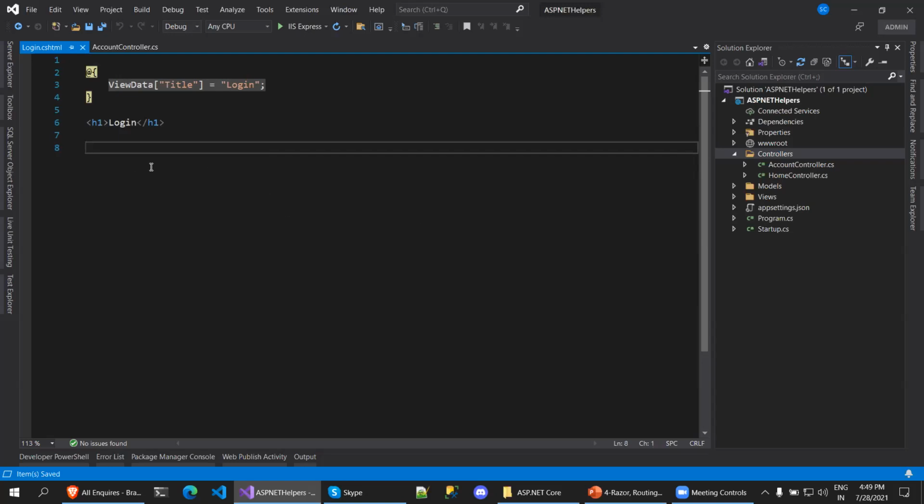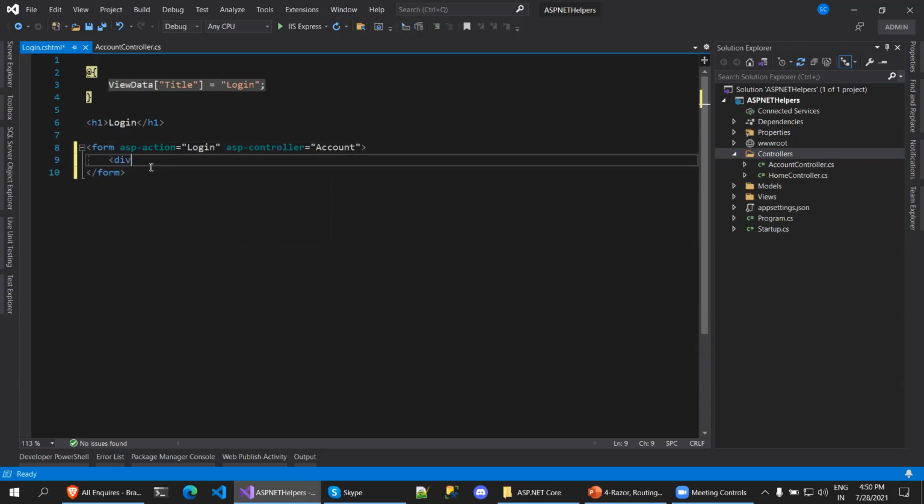So what I'm doing here, I'm going to create a login form, the same way as we created yesterday. So we have here form asp-action name is Login, asp-controller name is Account. Then I'm adding a div, and here I'm adding the user name.